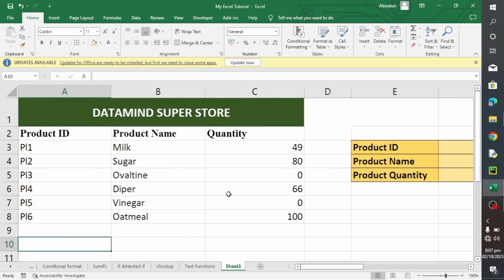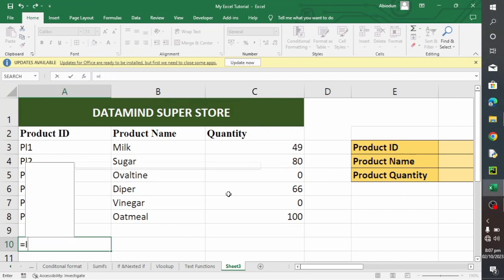A vital subject in Excel. Today I will be teaching the INDEX and MATCH functions. You agree that INDEX and MATCH is a major topic in Excel that you must cover. All right, so let's start from this. What is the INDEX function and what is the MATCH function? INDEX is just a pointer for you, while MATCH actually matches an exact row for you in Excel. So let's dive into it.